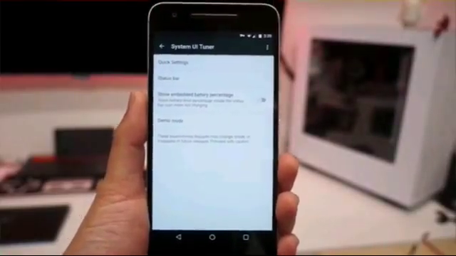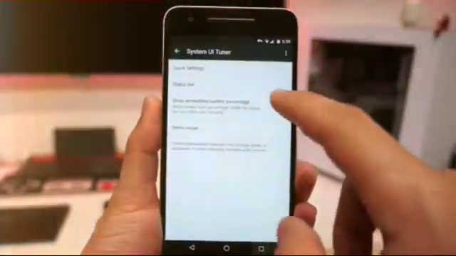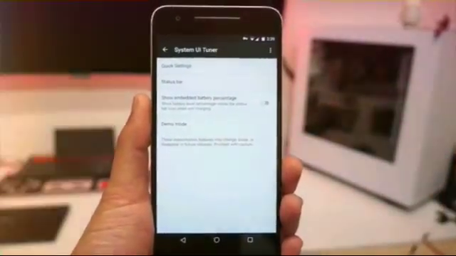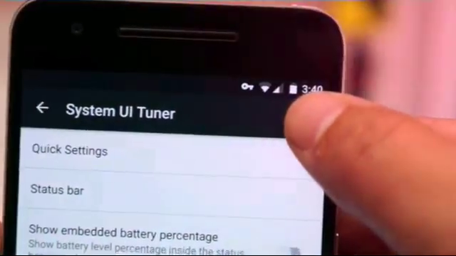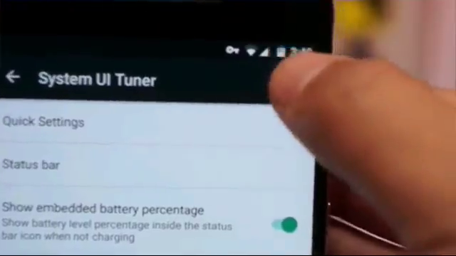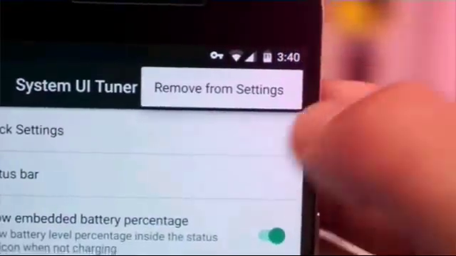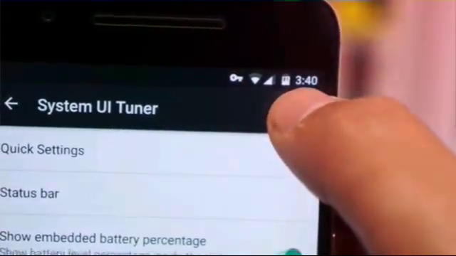Now I love to see a little battery percentage, but I can't tell how many battery percentage I have in that little battery. So what you do, instead of having to do another third-party application that does this, you do it straight up within the phone. You can see my battery right there, it's nothing inside of it, but I'm gonna click on this, and now there is a battery percentage of 81%. Instead of having to bring it down and then one more, go to the battery percentage, you'll see your battery percentage all the time inside there.